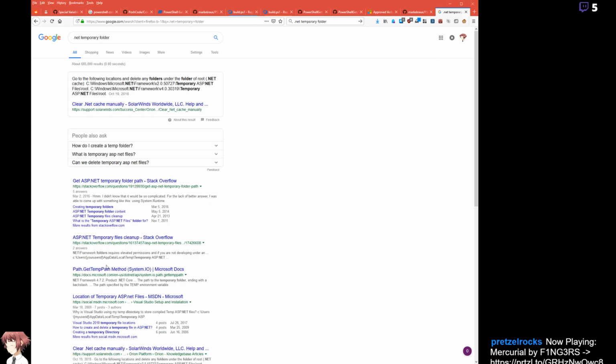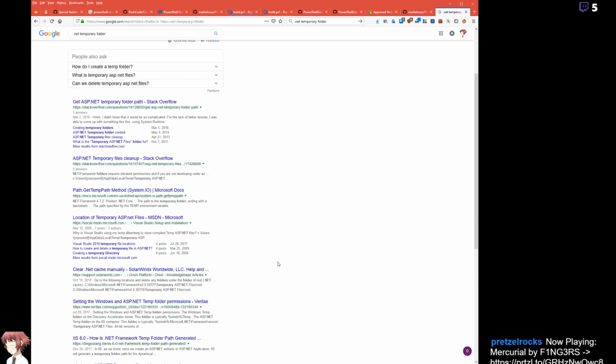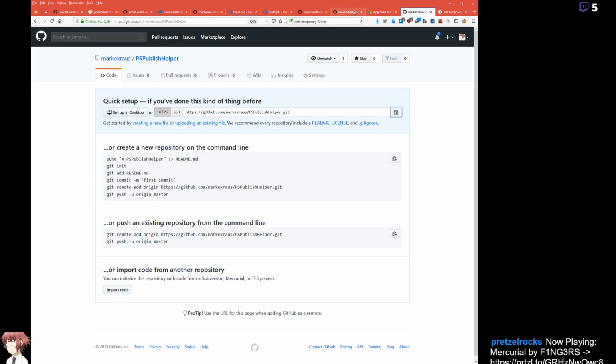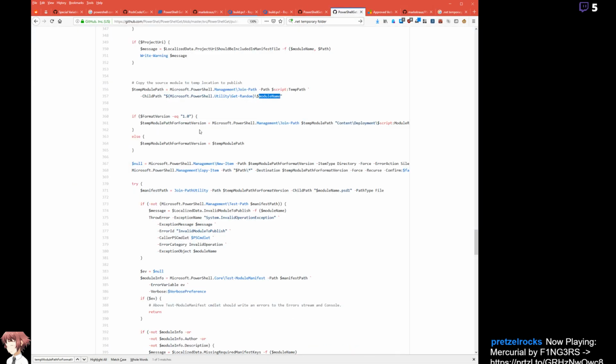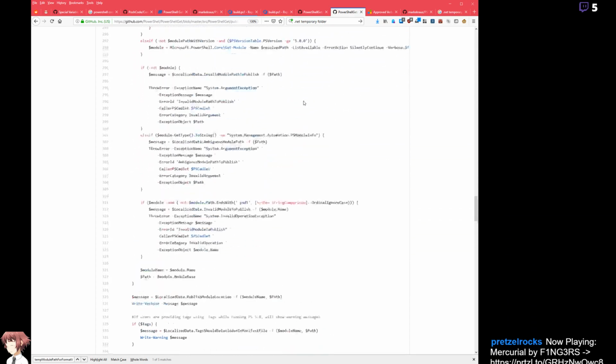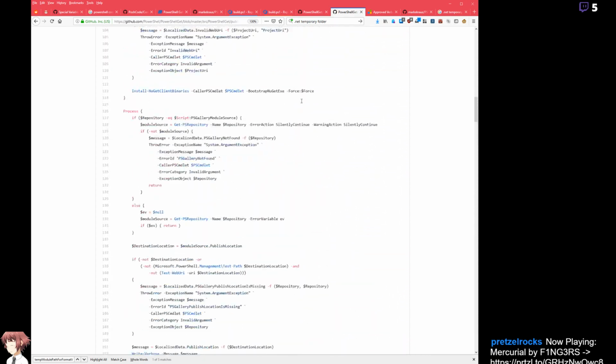Get temp path. No, let's just get the temp. Oh well, we'll adopt some of this. I don't know what they're doing for a script temp path, where that's defined in the module. That could be tough.